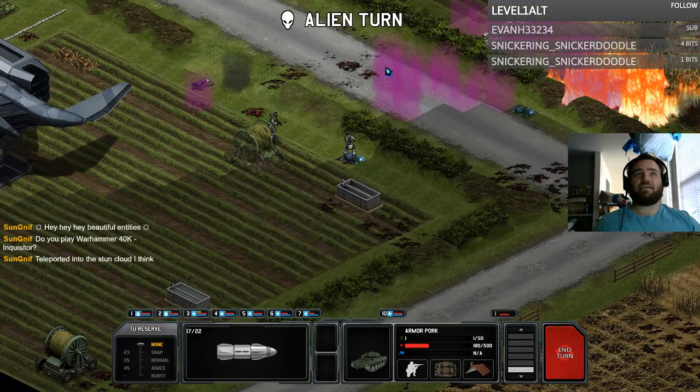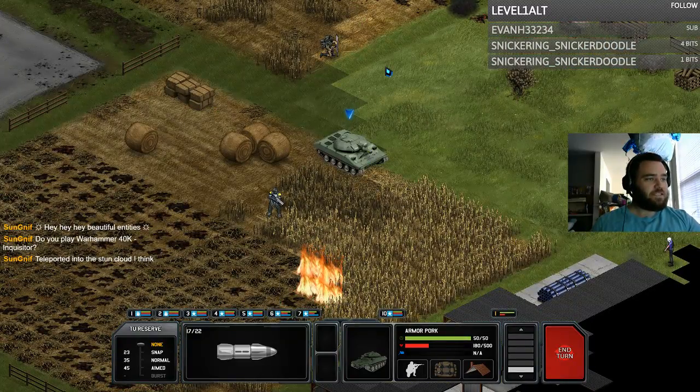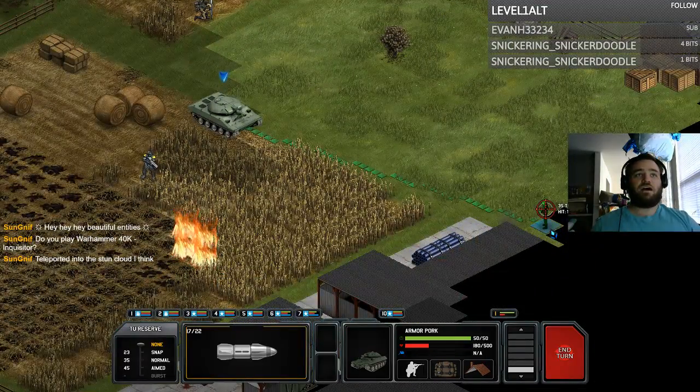Still haven't seen any techies running around, so they're probably sitting in the UFO still. Maybe they're guarding the door again. Who knows? Hey there, Sunnif. How's it going? Let's see, do you play Warhammer Inquisitor? Teleport into the Sun Cloud, I think? Oh. Well, either way, whatever works. Hopefully it's the same guy. But no, I have not.